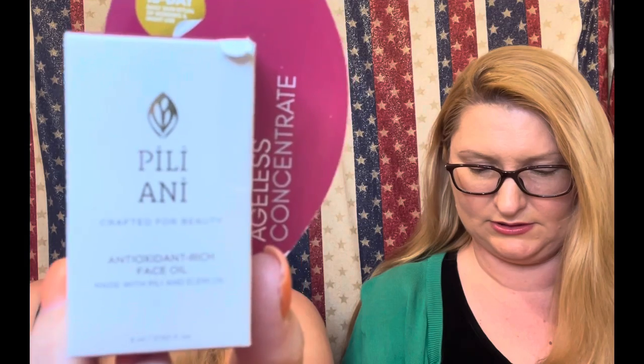So I'm like, this is, let's see, Piliani. Is that how you say it? Yeah, that sounds good. It's antioxidant-rich face oil. Good for a 15-day daily skin ritual, morning and night use. It says a full size is $62, and then it says deluxe mini 3 milliliters worth $8. So I guess that's the deluxe mini. And then this is Piper Wai, is that how you say it? I actually have their deodorant in my medicine cabinet right here. This must be a little sample of it. Yes, it says deluxe mini.